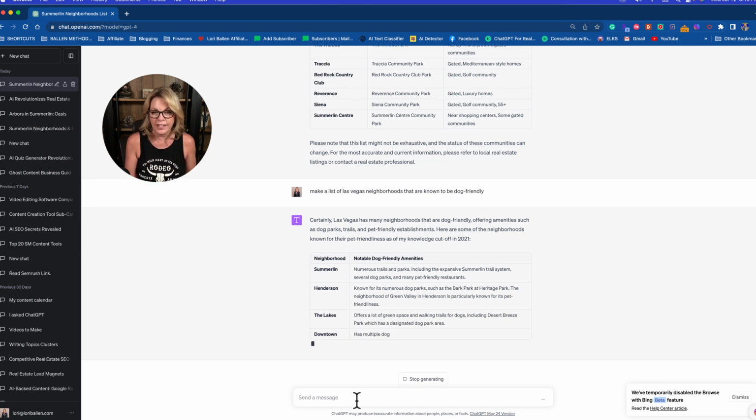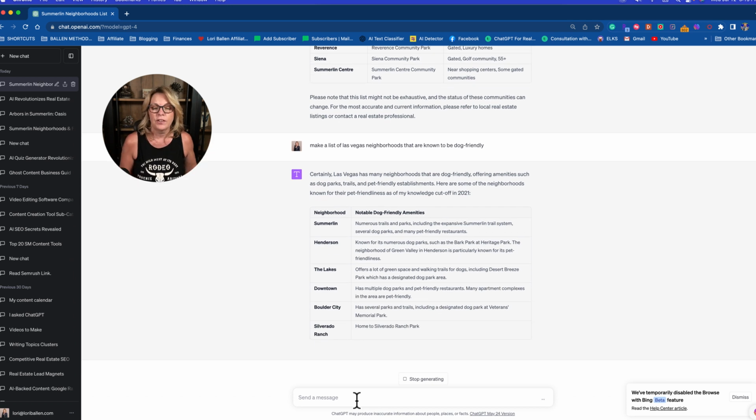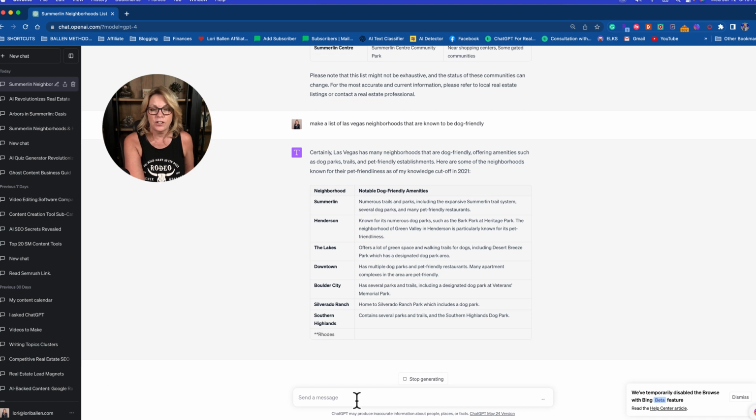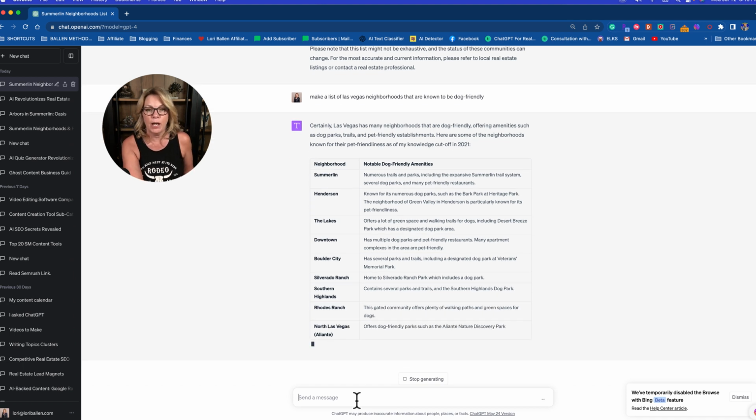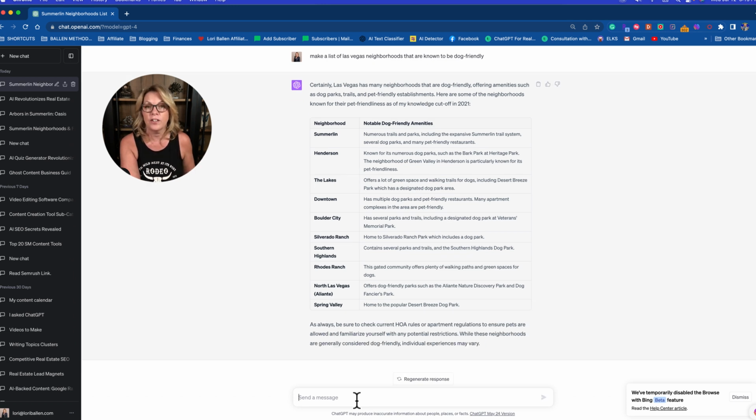And as you can see, whatever your niche is, if you're not connected to the internet, it will pull in any data up to the cutoff date of 2021. That's where it is today. That could change tomorrow. If you're connected to the web, you can get more results.